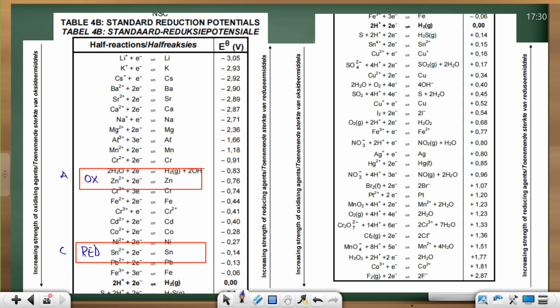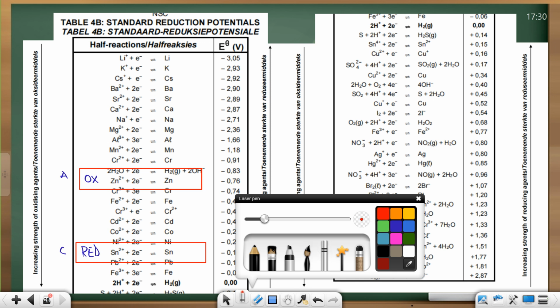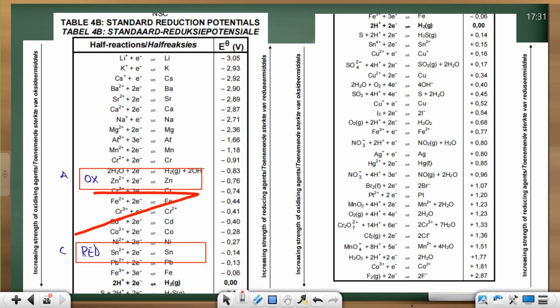All right. Now check. I want us to write quickly our half reactions. We've already identified which one will be oxidized and which one will be reduced. You don't need to write this whole table. So you just get to your table, you've identified that. You know how we do it, right? We'll use the Z. So if I'm writing the oxidation reaction, where do I start from? Zinc will be oxidized to what? Zinc 2 plus. And for tin, we just copy cat.